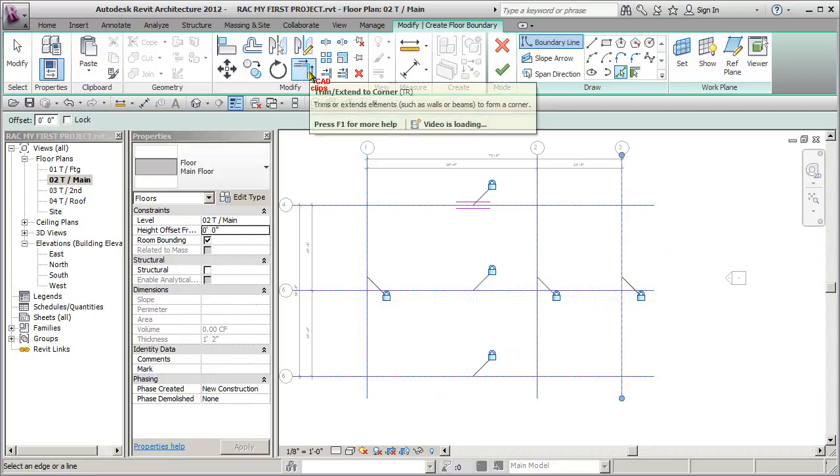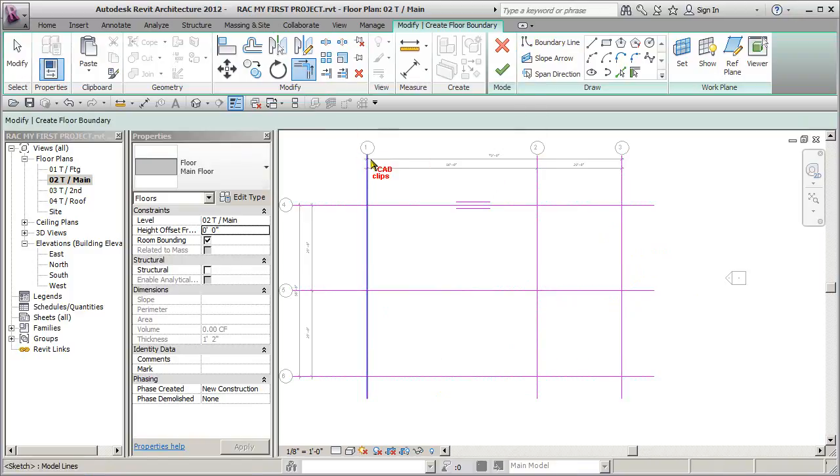Now I'm going to use the trim, which is like the fillet tool. Look, trim, watch. Pick the side you want to keep. Trim, trim, trim, trim, trim, trim. Pick the sides you want to keep. Regular AutoCAD filleting. This means that the floor system span is going this way. Don't worry about these double lines in here. Basically they form a closed polygon.